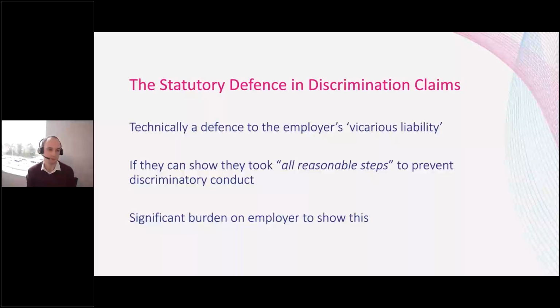I've never run it. The only case I can immediately think of was actually the case I mentioned last month, Taylor and Jaguar Land Rover, where the employer tried to run this all the way through. The tribunal absolutely tore them apart because they basically had this set of old, dusty training manuals that nobody ever read. So funnily enough, the defence failed completely. And that is an example of where there was an enhanced cost award against them.